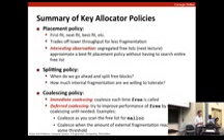Now we also have to decide on some splitting policy. So when we find a free block that's big enough, what do we do with the leftover part of that block? Once we've placed our allocated block into that free block, what do we do with the leftovers? Do we just leave the leftover part in the block itself and return that back to the application, so that sort of keeps larger blocks?